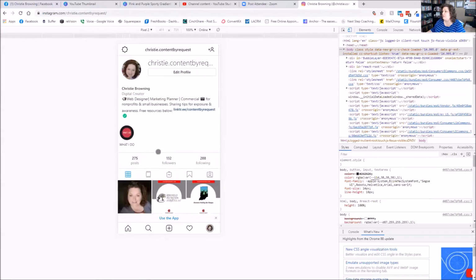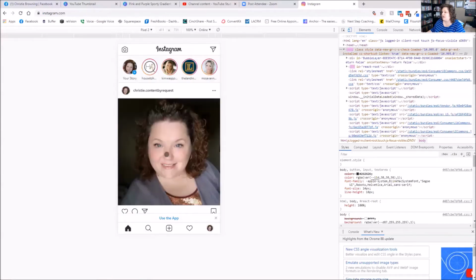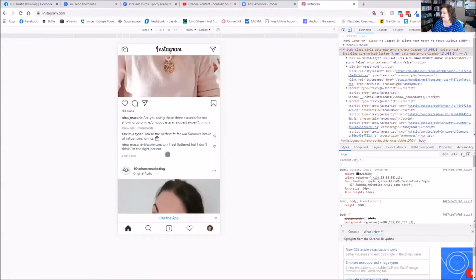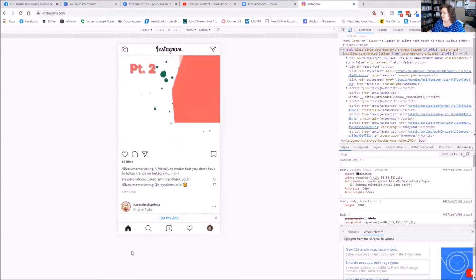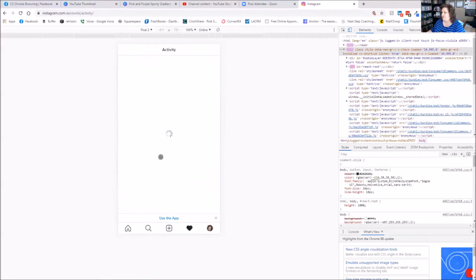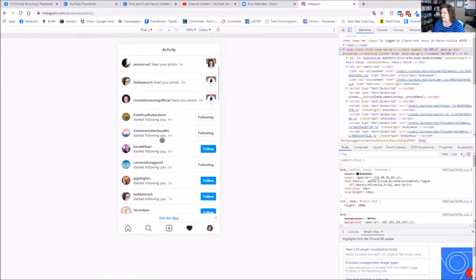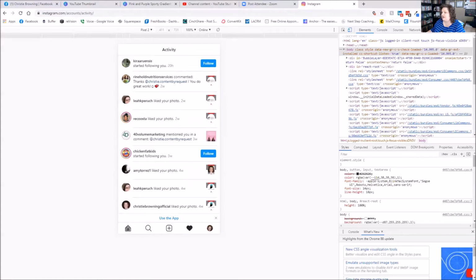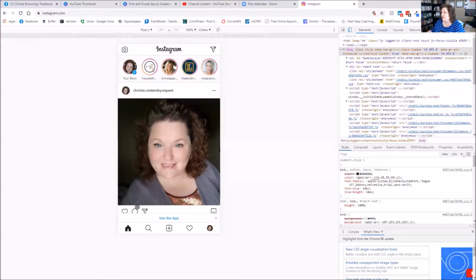And again, from this option, you can look at your home screen. This is all the feeds that I follow here on my own Instagram channel. You can look at your notifications as well, as far as likes and follows. So this turns into basically your smartphone right here on this little toggle screen. And all you have to do is make sure you're toggled to this menu bar here, and you're good to go.